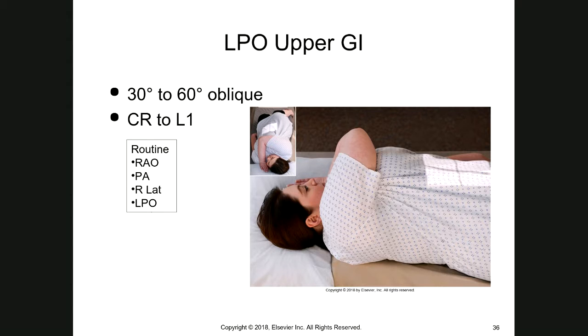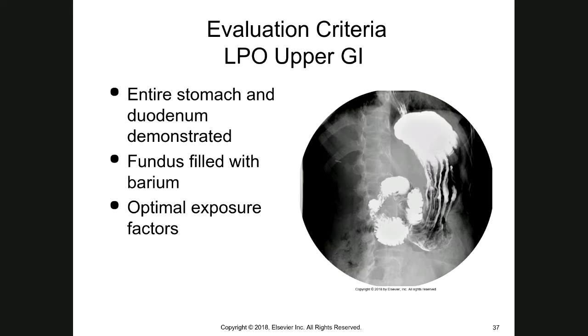And for this one, you put the middle finger of your left hand on the xiphoid process. You put the middle finger of your right hand on the lowest border of the ribs on the left side, and you just lay your hands down, and where your thumbs touch, that's where your central ray goes. So watch that video and it'll make sense, and then I will show you in the lab if we are able. For this, you actually have to have the entire stomach and duodenum and an unobstructed view of the duodenal bulb. And again, because they're supine, the patient's fundus should be full of barium.